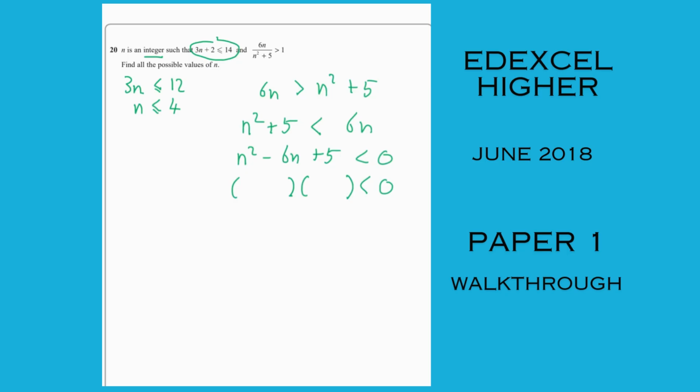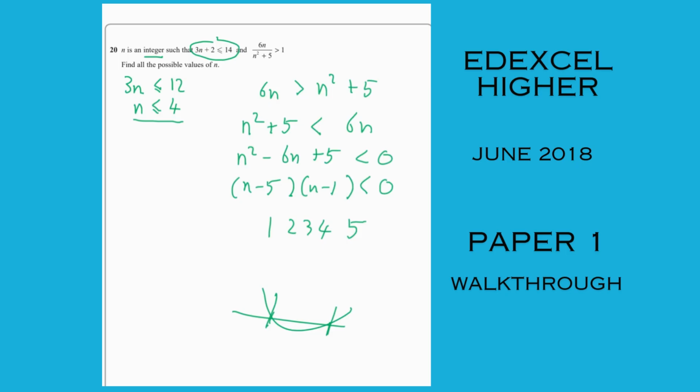And we get the values minus 5 and minus 1 in the brackets. So our critical values here are 1 and 5, and n needs to be between 1 and 5. So that's the first constraint. I drew a number line on my worked answers. Here I'll just make a list. N needs to be under the axis. So if you wanted to draw it, there's your 1, there's your 5. You're wanting the region between. They're the integers, but n must be less than or equal to 4.